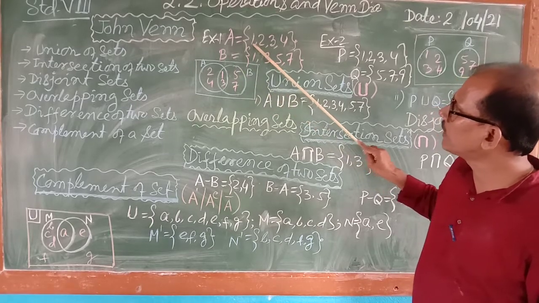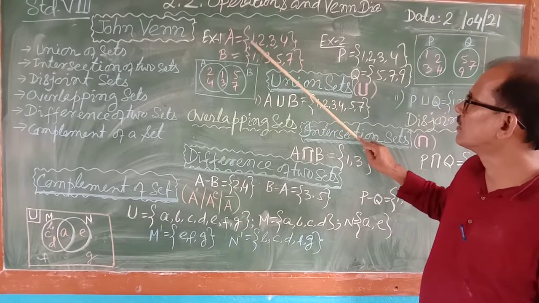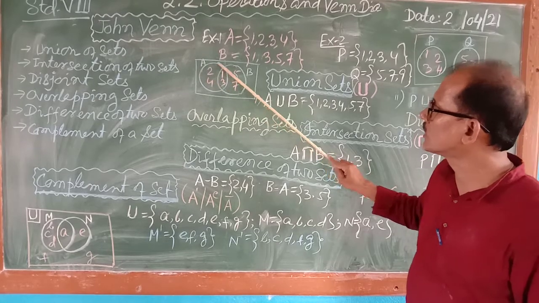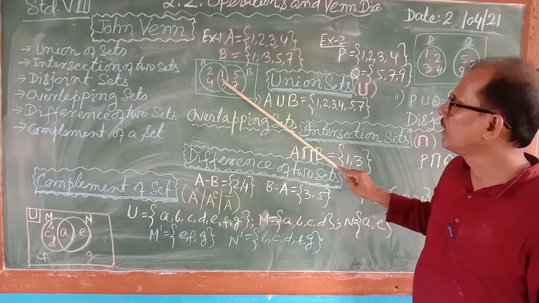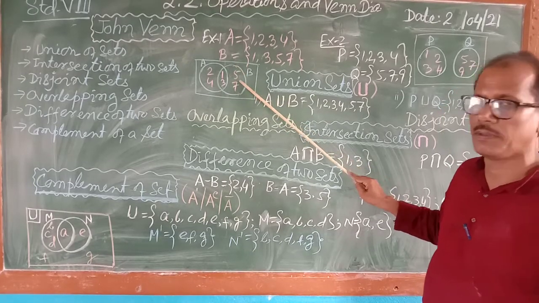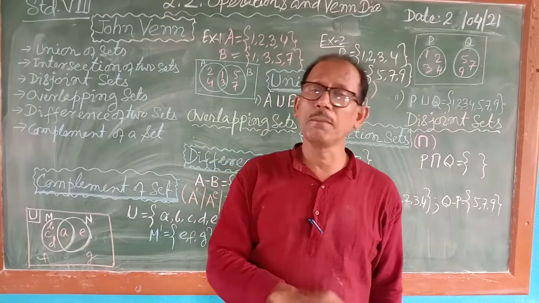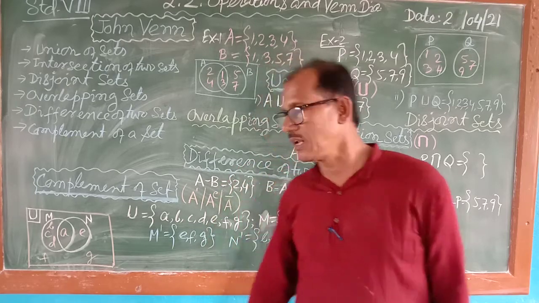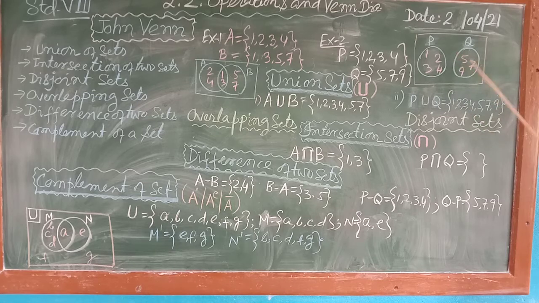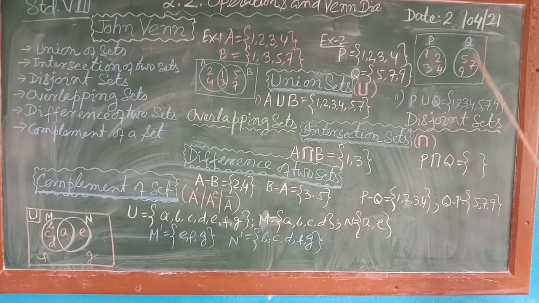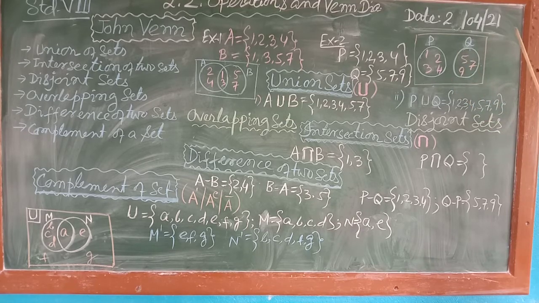And you have to place the elements which are really overlapping. These 2 elements will be placed here in this region. The remaining of A will be placed this side because this circle is for A. And the remaining of B will be in this region because this circle is for B. I hope it is very easy for you. So after you draw the Venn diagram, if it is an overlapping set, in the overlapping part you will put the elements which are common. Could you understand? And in case of a disjoint set, as none of the elements is common, 2 separate circles are given to you under that universal set. Because none of the elements is common, therefore they are separated. But see children, one thing I will tell you about the disjoint set, what will be the intersection part?